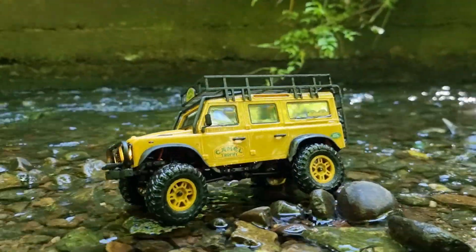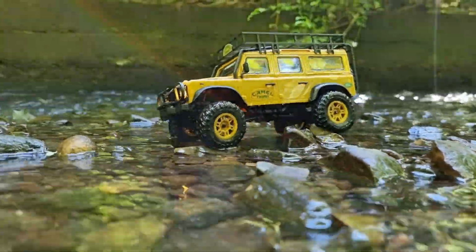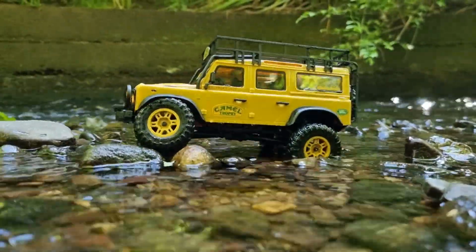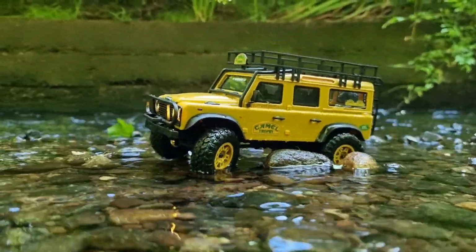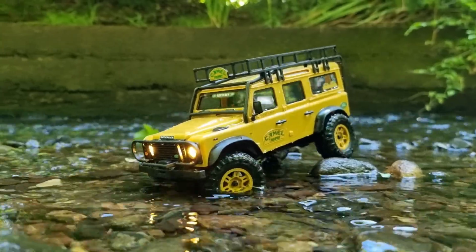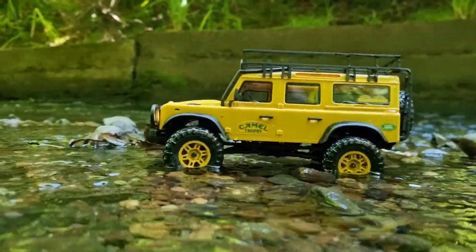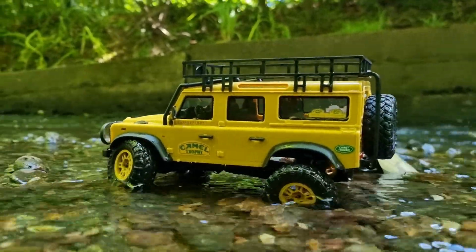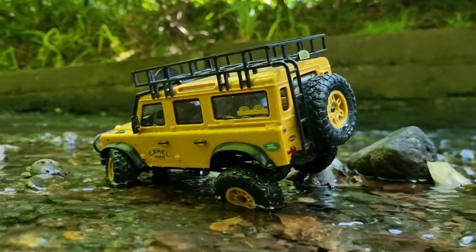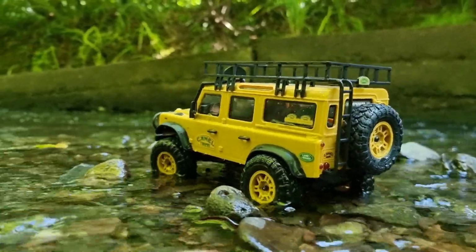Not so many midges today as well, if you've seen my other videos. Yeah, this one was more like what I expect them to be like, you know, a bit of extra ground clearance that the Discovery and the Range Rover don't have. But, you know, still being pretty decent on the trail and on the rocks. Well, everywhere in general, I suppose. Yeah, I like that. That looks so good.